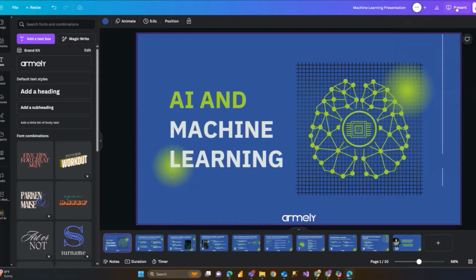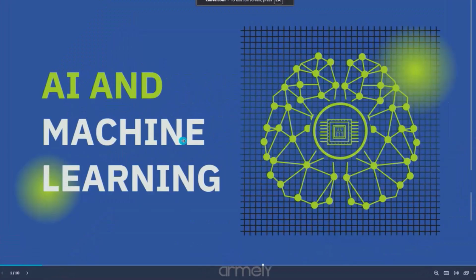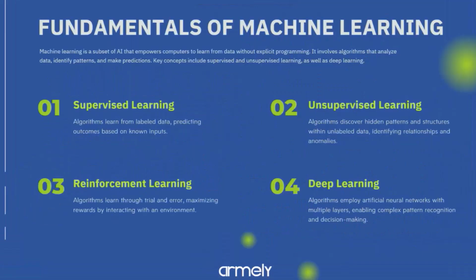So we can quickly go through the slides of the introductions, and then go to the demo. The fundamentals of machine learning: like we've said, it's a subset of AI to empower our computers to learn from data without programming it, without the instructions, just giving it the data and empowering it to identify what it is that we gave it. It involves algorithms that will analyze, identify patterns, and then make predictions.